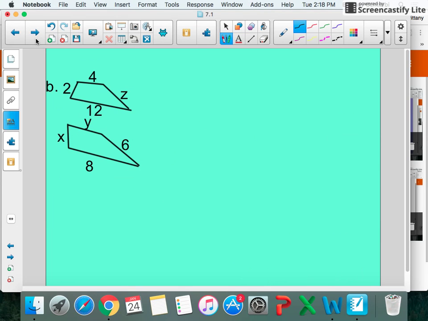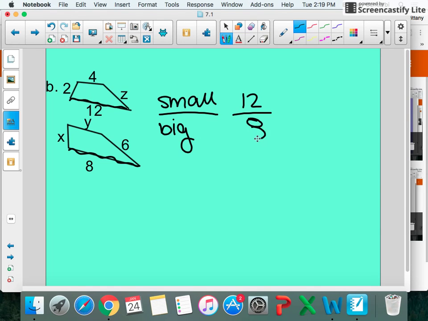And then our next example here, we have 3 variables. We have an X, a Y, and a Z. So again, I'm going to set up small shape to the big shape for my proportions. So I'm going to look where I first have 2 numbers. So if I look at the bottom shape, I have an 8 and I've got a 12 on the bottom of each of those shapes. So I'm going to start there. So I'm going to do my small is my 12 over 8. Then I'm going to set that equal.